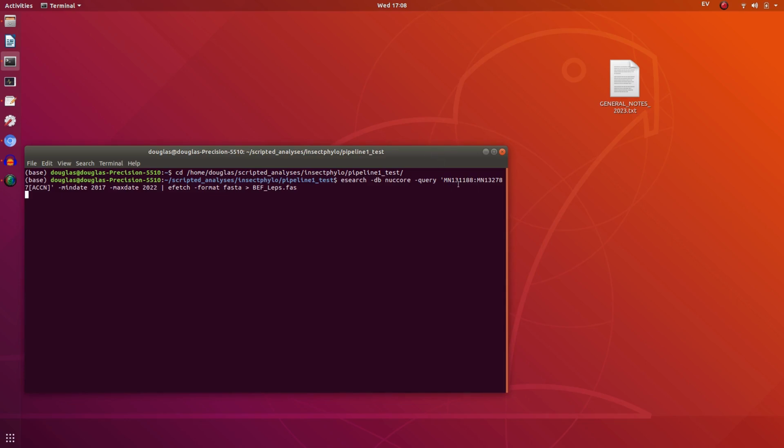Because we know the specific accession range, we can use this format with the colon between the upper and lower.